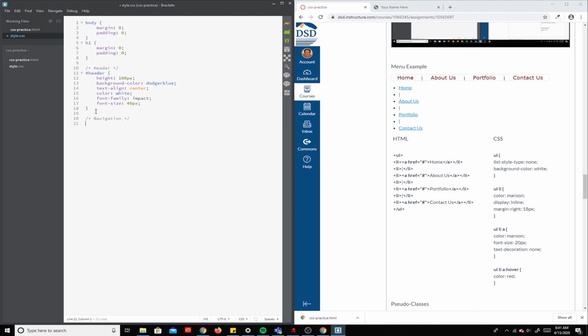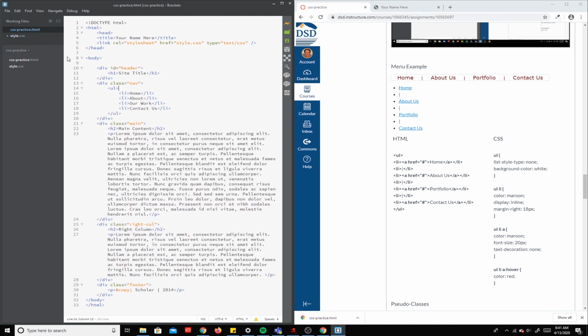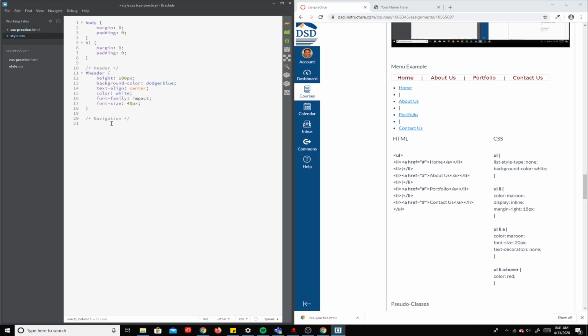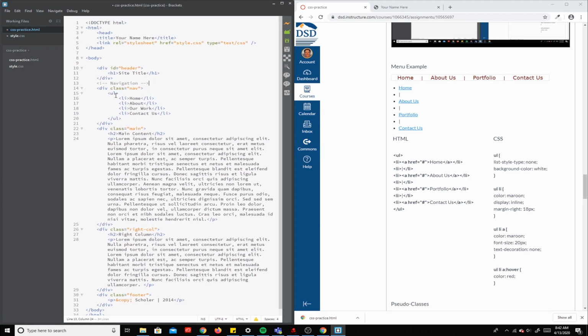And you can do the same thing in your HTML. So let's go here and we'll say that way we know what things are. So for the navigation, let's go ahead and start building this exact same one. So we're going to talk to this unordered list that already exists there. And it looks like it's the same structure. So we've got an unordered list with list items, which this has.